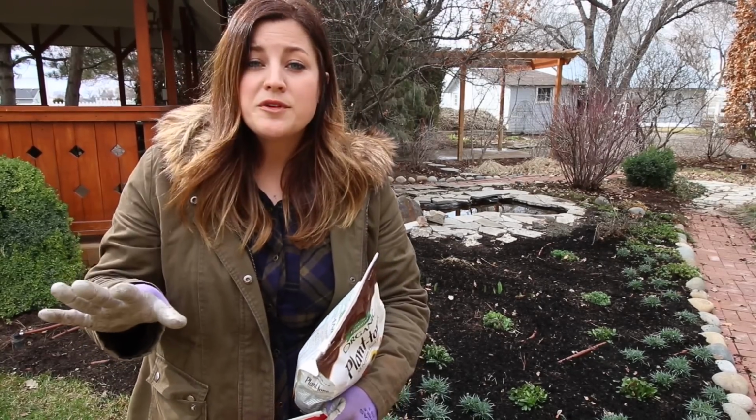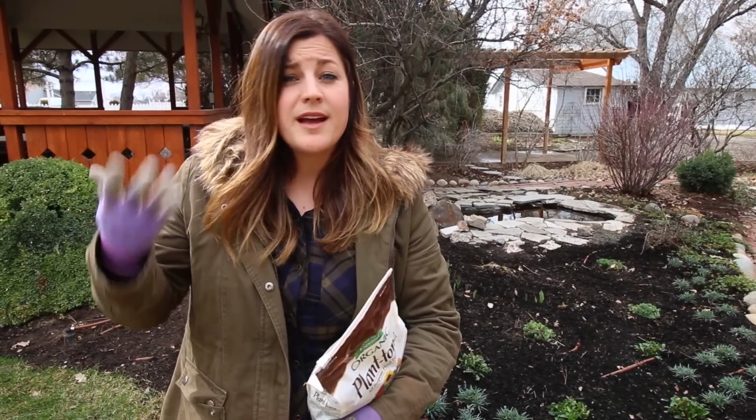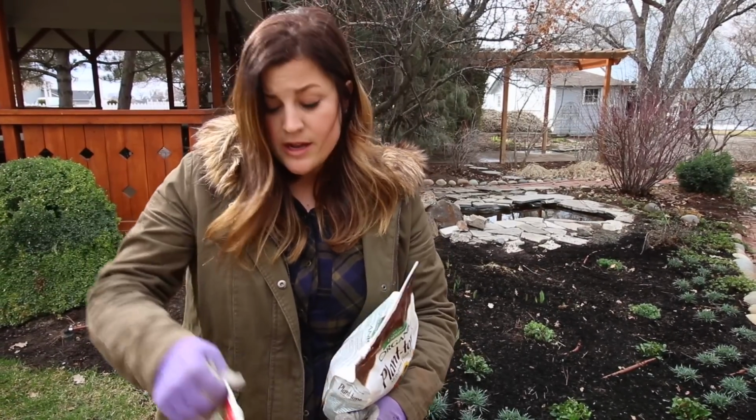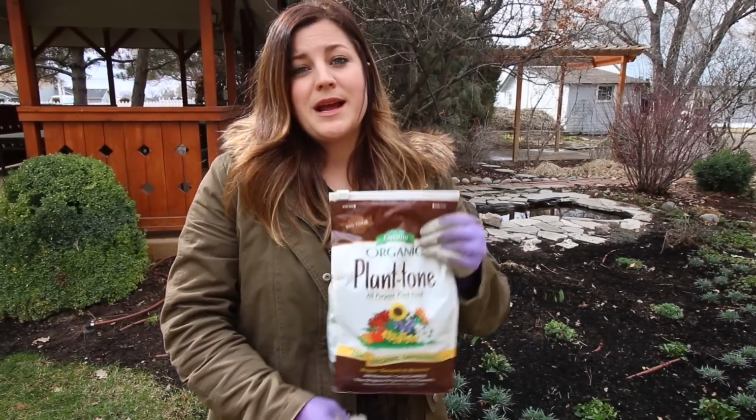So I'm going to be using a couple different kinds of fertilizer. First of all, for the arborvitae, that's more of an acid-loving plant. Evergreens tend to like an acidic fertilizer. So I'm going to be using Holly-tone on that one. And then for everything else, I'm going to be using Plant-tone.